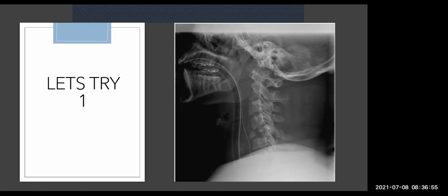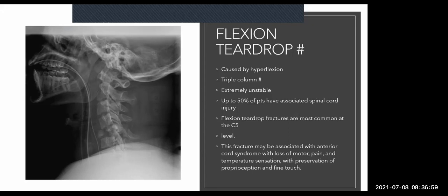So let's have a look at this one and see what the story was. Technically, this is called a flexion teardrop fracture. If you remember it, very good, but if you don't, just your description of it. If you were to tell Dr. Zulu it's a flexion teardrop fracture, he would give you a clap the next morning in the orthopedic meeting, but that's about it. Even if you just described it as it was, and then we arrange CTs and all of that, that's what you actually need to be able to do.